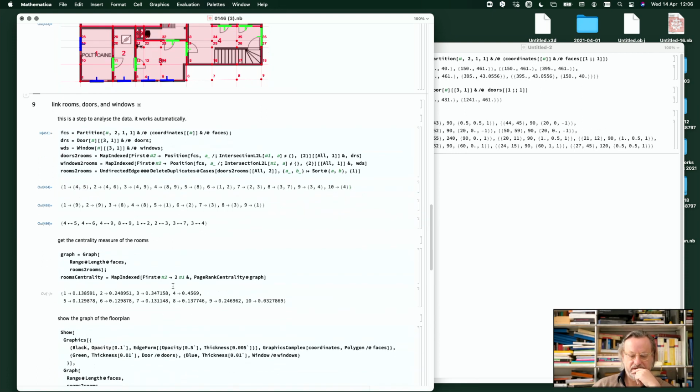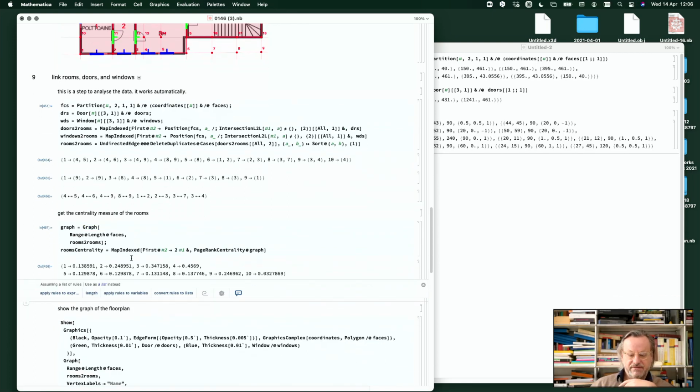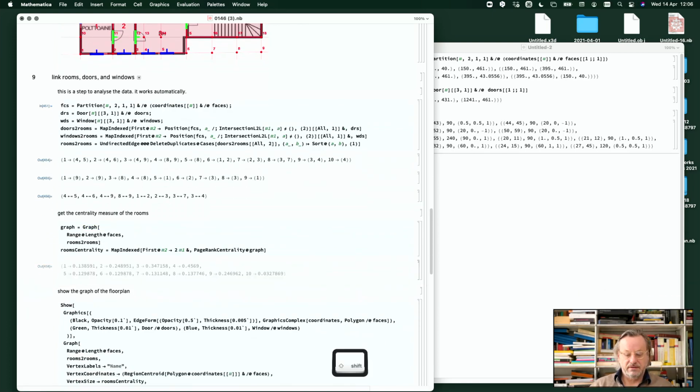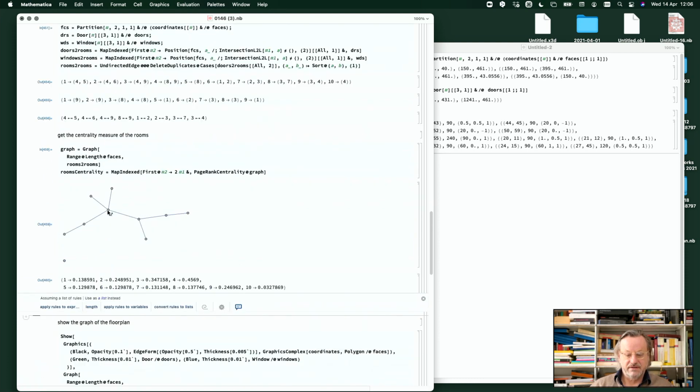This is done like this. With this you directly can do the graph. Take the semicolon out. So this is a graph of these rooms without coordinates, but you can get the centrality. So you simply see this is more central than this one.